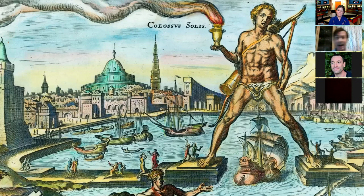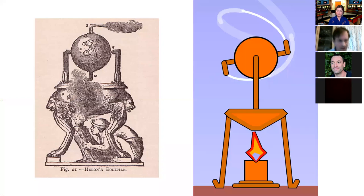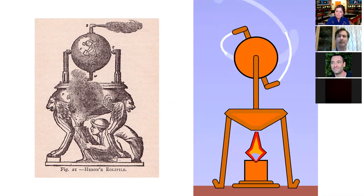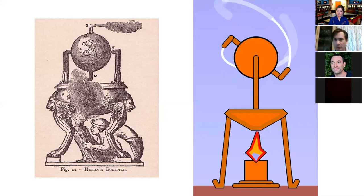They're making other bits of advanced technology. The one in the picture on the left might actually be from Alexandria, which was a Greek city at the time as well. We know the Greeks at around this time are making what are called aeolipiles — basically primitive steam engines. A naked flame heats a metal vessel full of water, water expands into steam, and then the steam shoots out of little spouts and drives the globe spinning around.